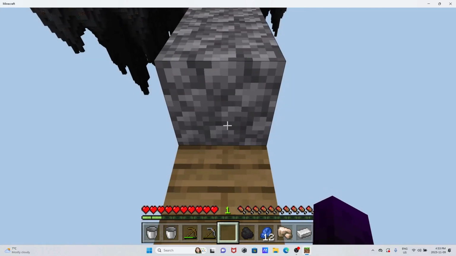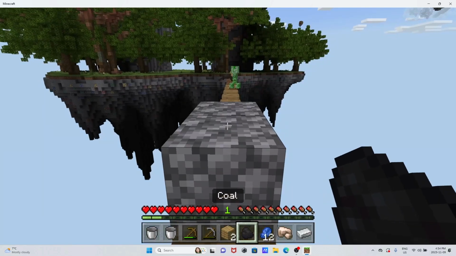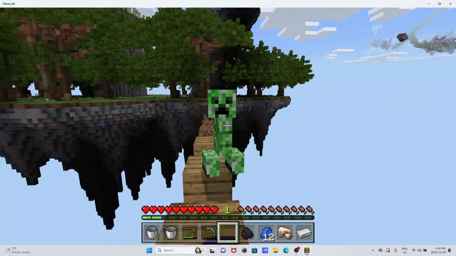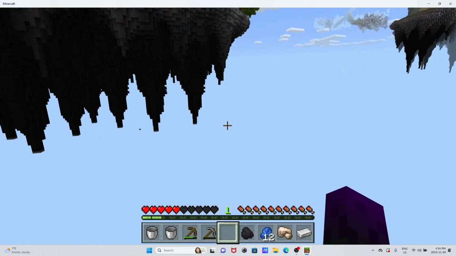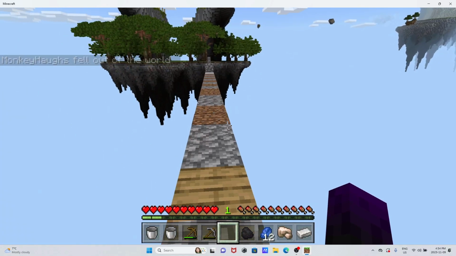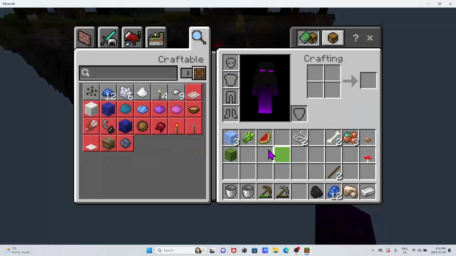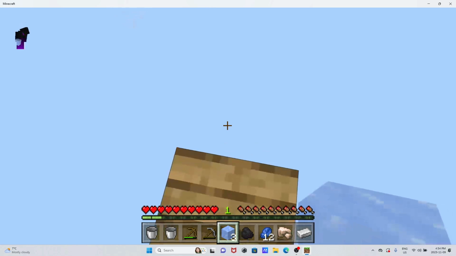How did I already run out of iron? Or sorry, not iron, stone. I have 40 stone. And I already ran out of it. I don't think I can make it to the island anymore. The creeper blew up most of the stuff. I made the bridge a lot better. I have ice! I just remembered that I have ice.